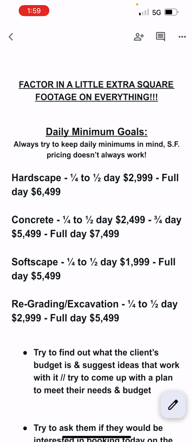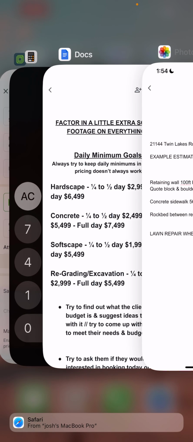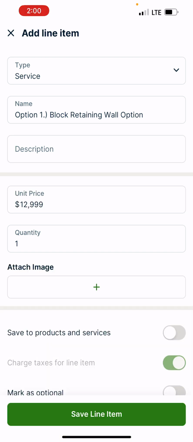So you'll want to make sure that based on what you're quoting out that seems accurate and attainable. I would say based off of that is correct. So what you're going to do then is you're going to put the 13,000 in here. Typically what I'll do is I will change it to say like 12,999, make it seem like a slightly smaller amount.